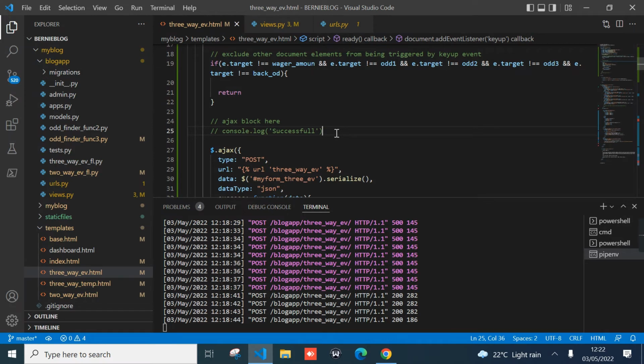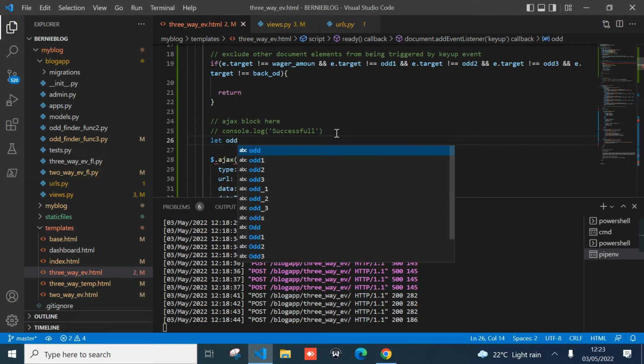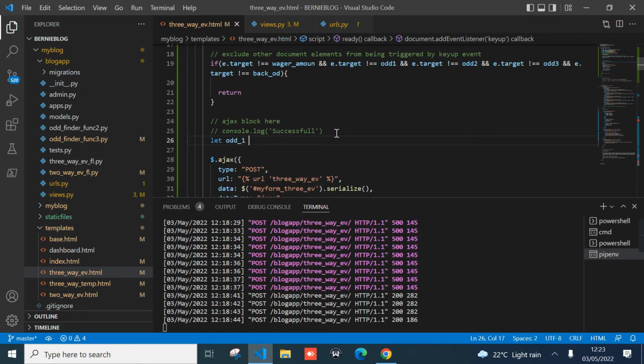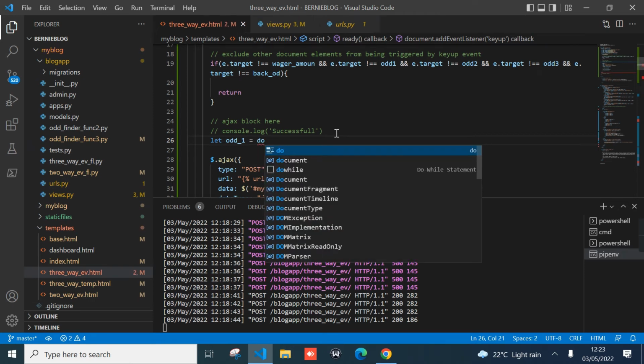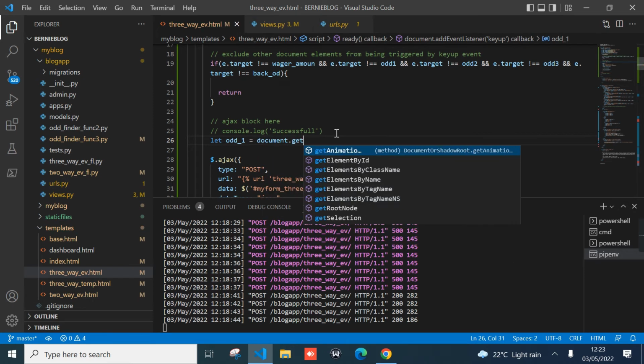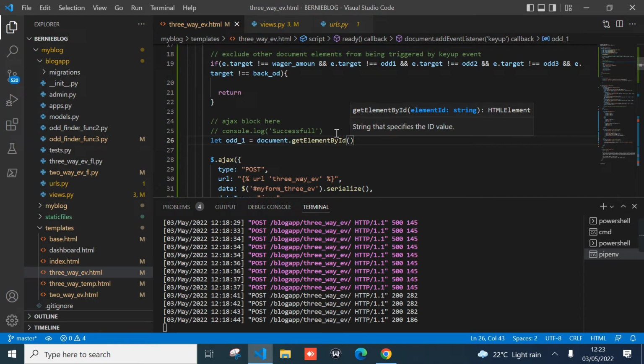So we need to define variables for those IDs. The first ones should be for the odds, probability, and the other remaining ones. So the first one should be let odd1 equal to document.getElementById, and then from here we can pass in odd1.